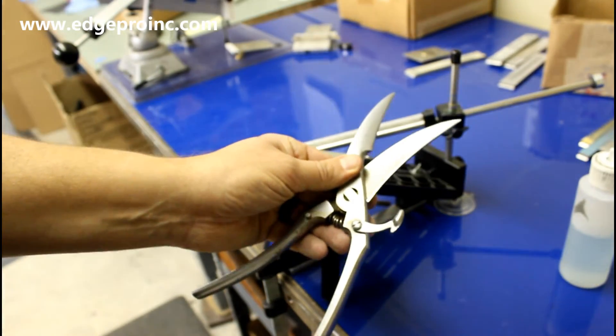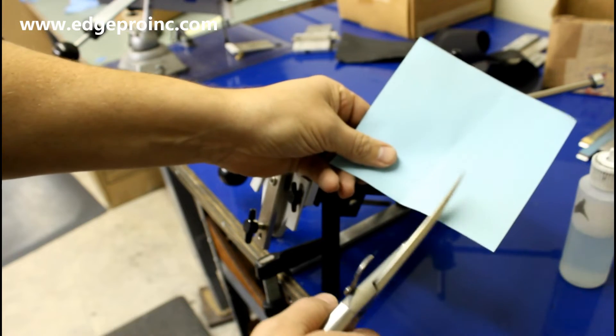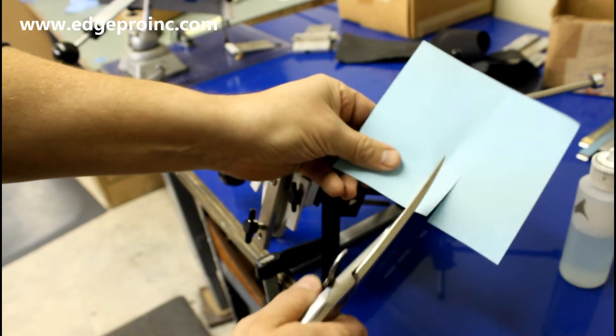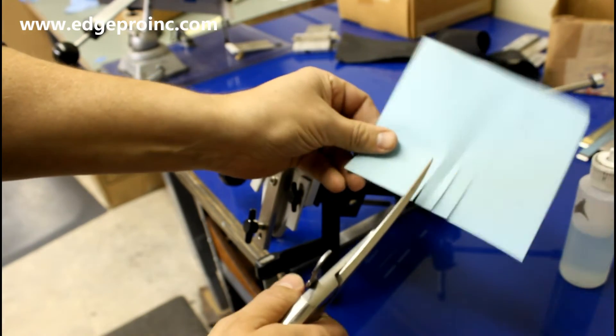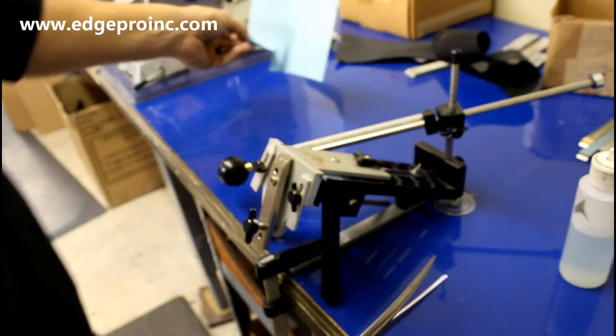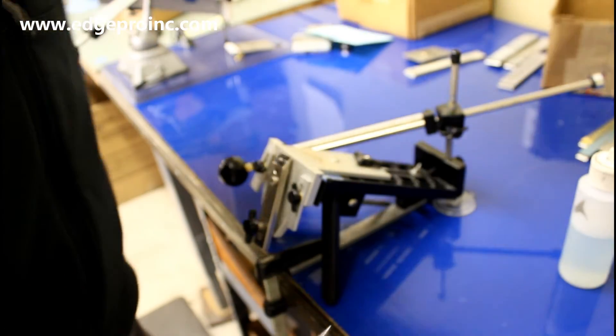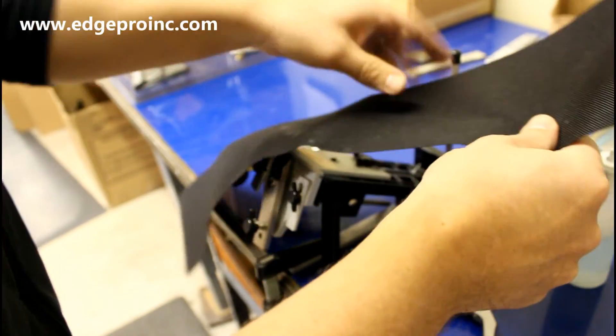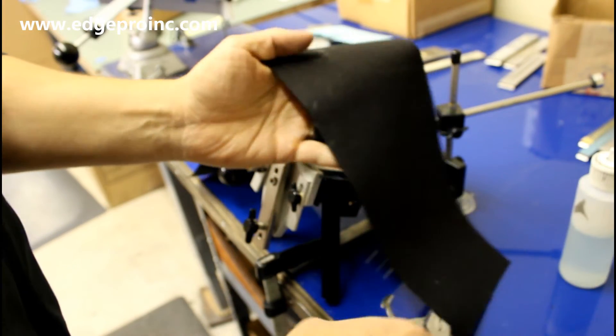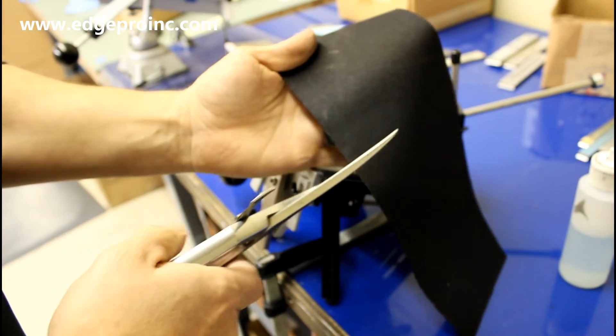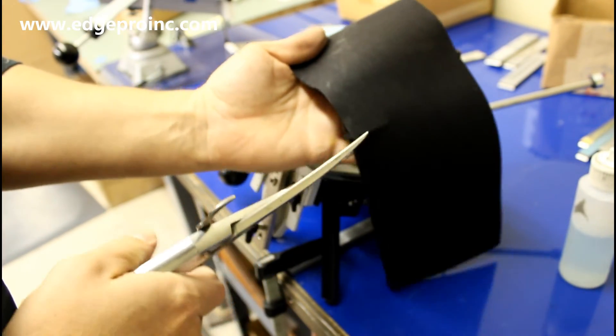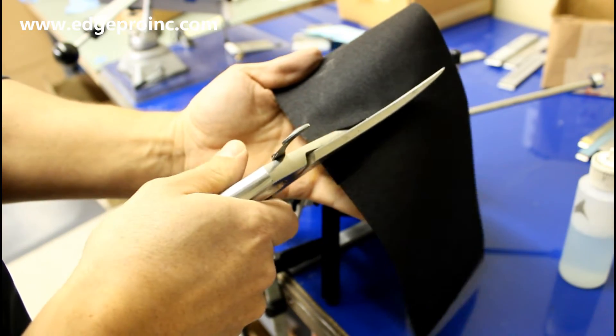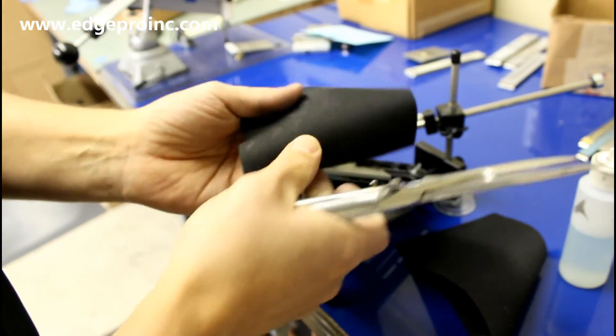So, let's do the cut test. Well, we know that it's going to cut paper fine, right? No problem there. Now, honestly, I'm a little bit nervous about this. I have a lot riding on this. So, we'll cut the cordura. Oh, look at that. No problem.